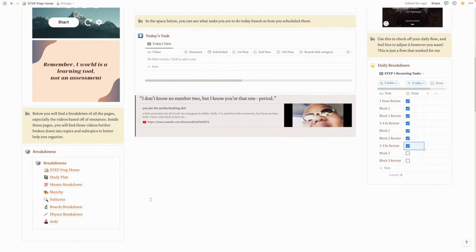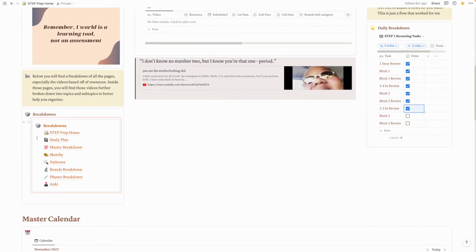And then here is really the meat of it, on the bottom left corner. Here we have a study plan where we'll go into how to study, how to break down our studying. A master breakdown of all the videos, and when I say videos, I mean just video names, not the actual video uploads. And then it's broken down into resources. I use the higher yield, most commonly used ones: Sketchy, Pathoma, Boards, and I personally use Physio as well. That's the idea here, as well as an Anki page right here.